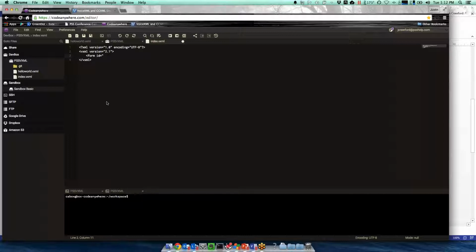You have to give the form an ID. Okay, so form ID equals, and let's call this welcome. And just as a habit, I get in the habit of putting my start and end tags, and then I kind of bounce back up and put what I want to put inside of them. So inside our form, we're going to do a block. And inside that block, we can play our welcome prompt. So that's prompt.